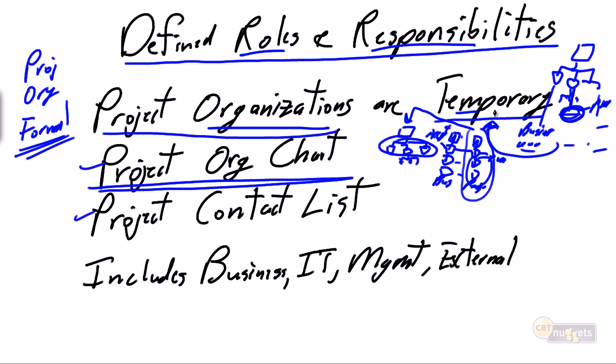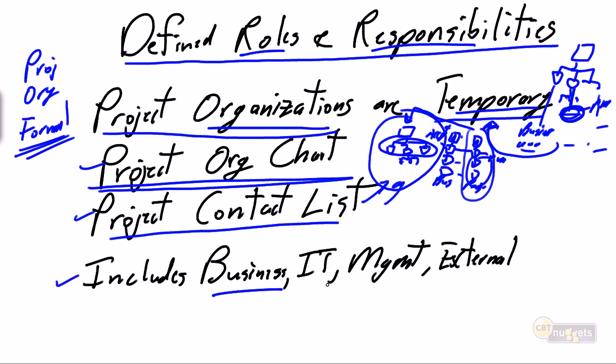Recognizing that our projects, again, are temporary, people may not know each other's details. They may not know their phone numbers. They may not know their email addresses. And if appropriate in your organization, to distribute things like cell numbers, pager numbers, and even home phone numbers, if you ever get to that point, we need to create project-specific contact lists so that this group of strangers, or most likely strangers that have been pulled together, know how to interact and how to get in touch with each other very, very quickly.